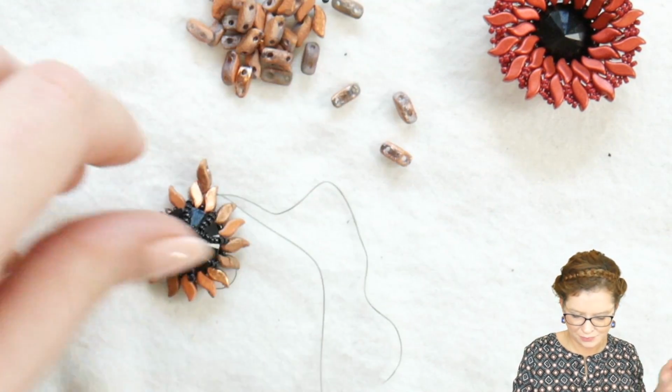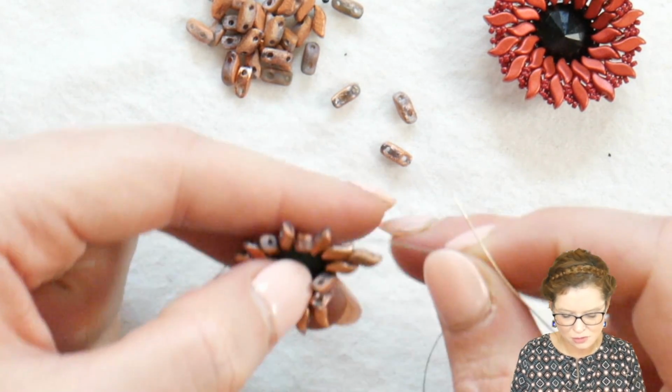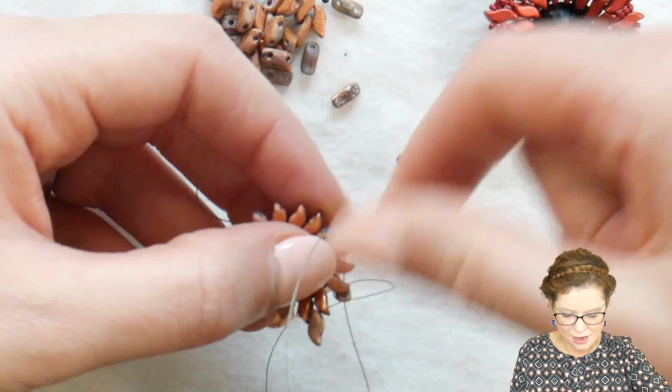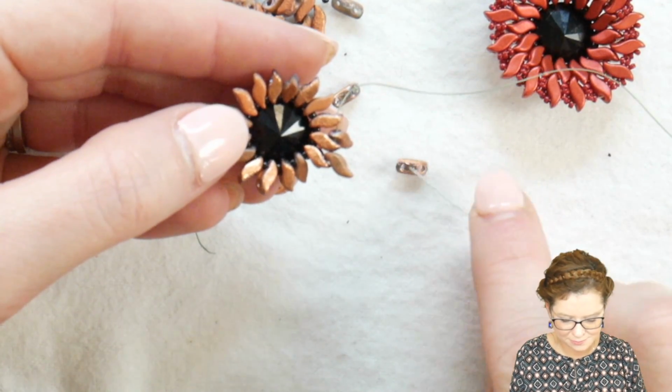So now we're just going to go through, and just between each one of our StormDuos, we're just going to pick up another one until we have that second row all the way around.